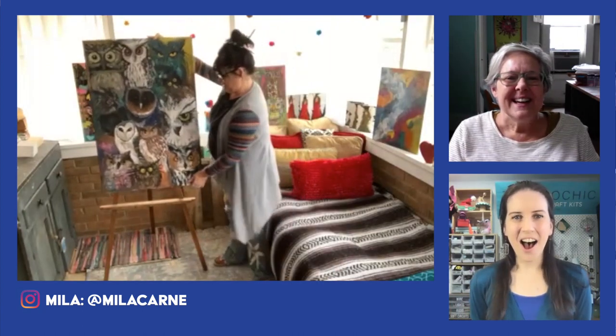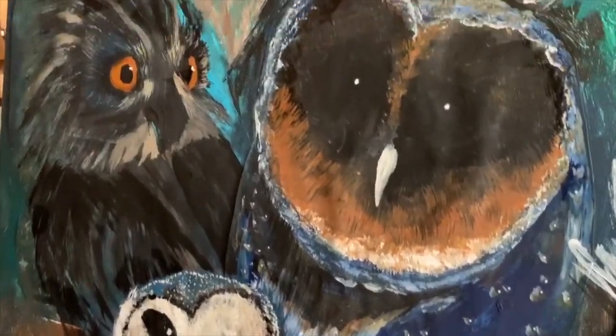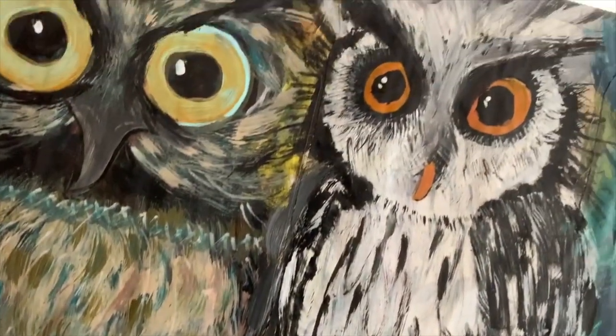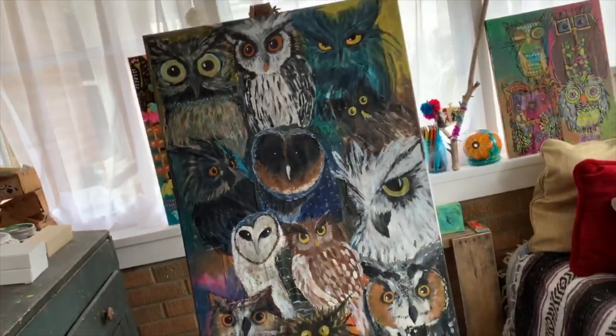I made a collage and was inspired by you, Lori, because your collages are amazing. I collaged my owls — I paint an owl every day. Each one is painted individually and then placed together. I collaged them all together and in the negative space between them I continued their paint color and then continued their feathers over one another, so it looks like all one piece.